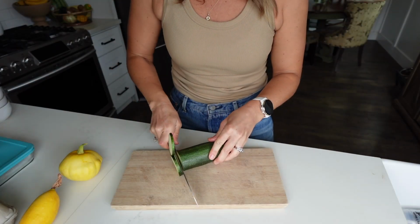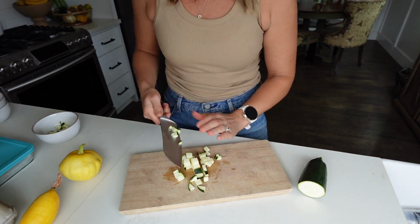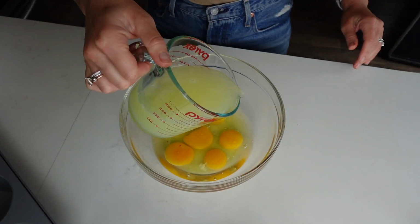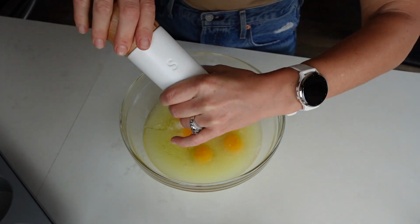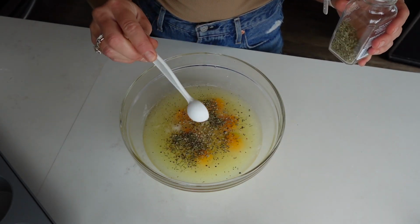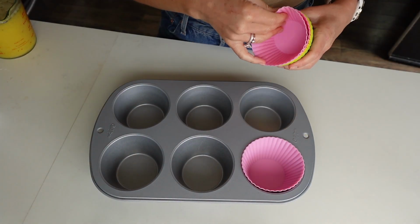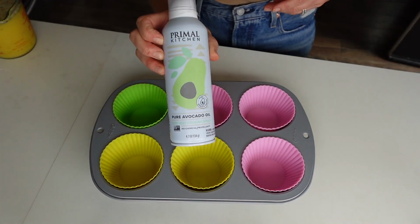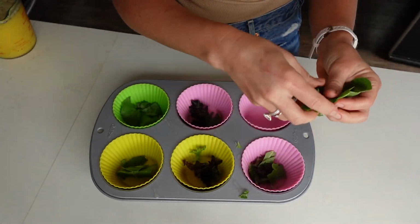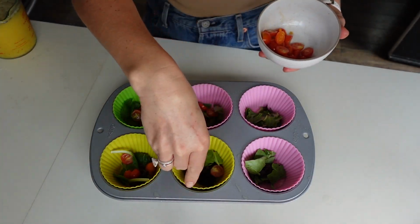All right, so what I do is I just chop up all of my favorite vegetables, and lately I've just been grabbing what I have out of my garden. So I've got zucchini, squash, and tomatoes. I always add mixed greens to my stuff. You guys know that, so I'm also adding mixed greens. I am using 1 large egg for each egg cup, and then I'm using 1/4 cup of egg whites per egg cup to fill them up 3/4 of the way. Now adding the egg whites, it increases protein with low calories. So I'm trying to keep protein high and calories low, and adding the egg whites is an excellent way to do that.